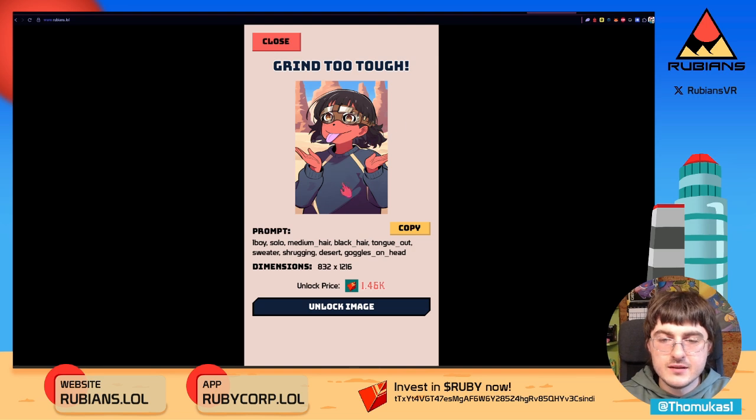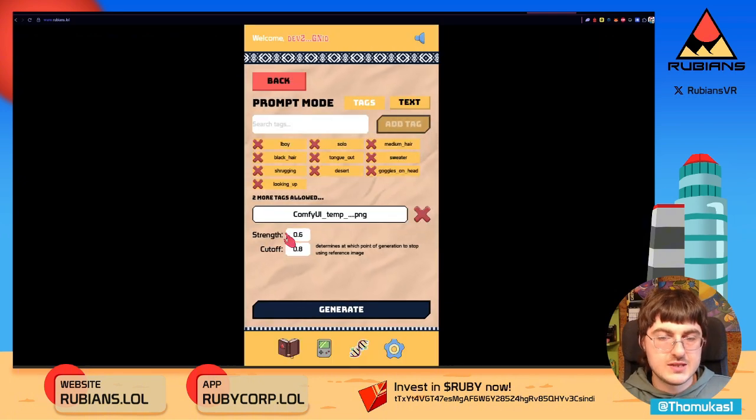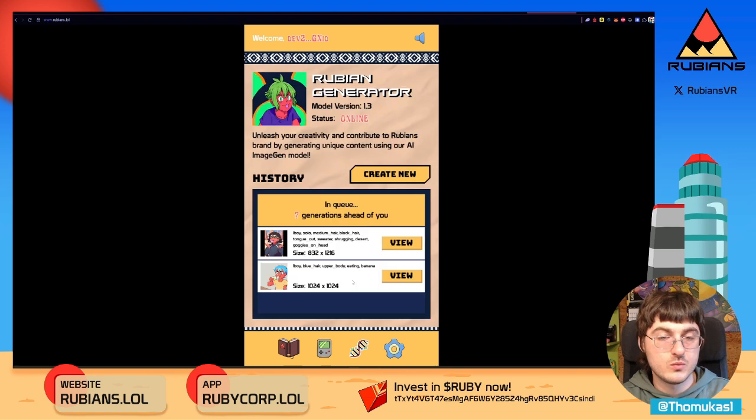Alright, so you can see this is what our result is. It's kind of good actually. I'm not a big fan of the goggles, but that's the thing. When you do a cutoff, it forces you into this pose, so it forces the goggles to be right on the eyes because it doesn't have a lot of creativity. The pose is very similar to the one in the reference, but it's kind of good. For the strength, let's do 0.6, cutoff 0.5. You have to look for a sweet spot, so you can just try and generate multiple times and see what it's going to look like.